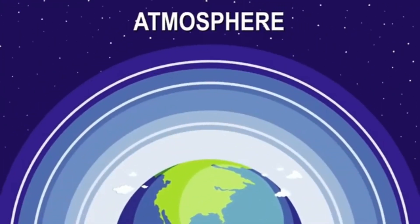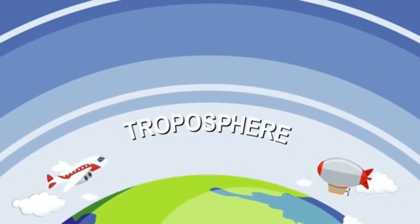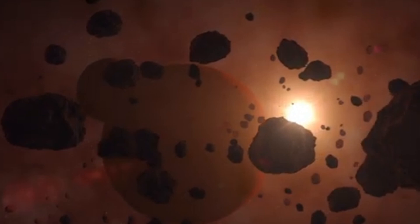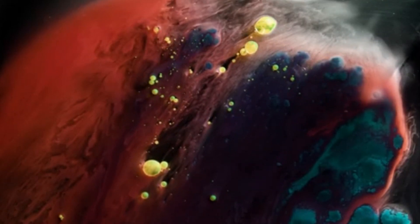The criteria for exploration are widening, and missions that once seemed low priority are now gaining momentum. The outer solar system, once viewed as a cold and static region, is now recognized as a potential haven for life — no longer a cosmic wasteland but a frontier rich in geological activity, chemical complexity, and perhaps even biological potential.